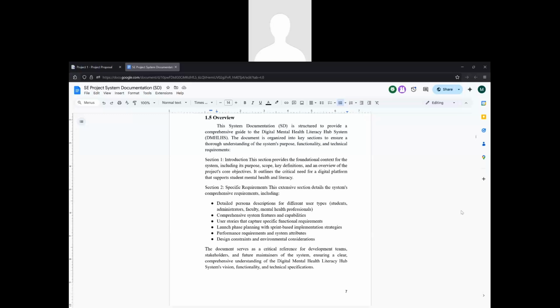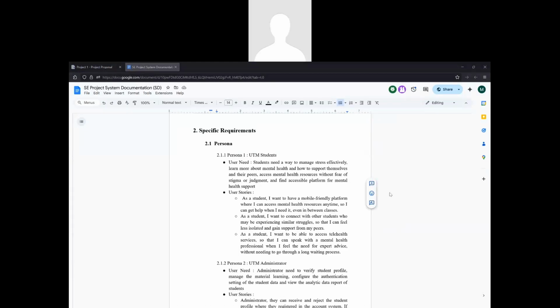The document serves as a critical reference for the development team, stakeholders, and future maintainers of the system, ensuring a clear, comprehensive understanding of the digital mental health literacy hub system's vision, functionality, and technical specifications.